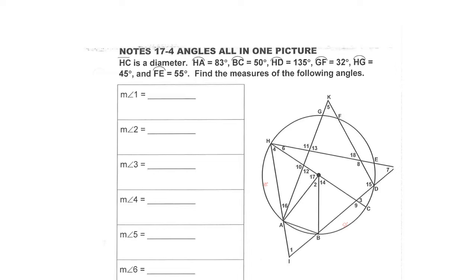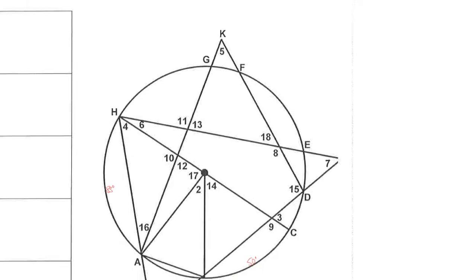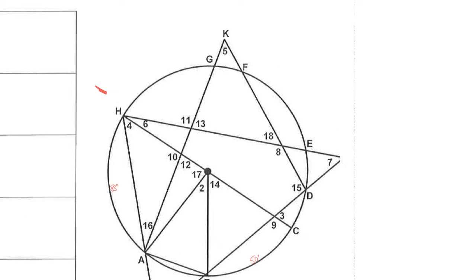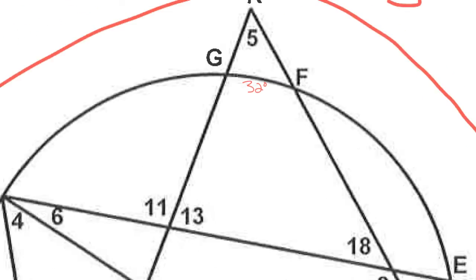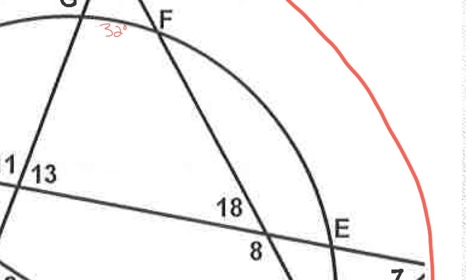It says HD is 135, so from H to D. Okay, this one's kind of a complicated one. As you can see, this goes well around the circle. So from here, H, all the way over until here, D, is 135 degrees. It tells us that GF is 32 degrees, so that's right here. It tells me that HG is 45 degrees. It tells me FE is 55 degrees. And that is all it tells us. Okay, it wants us to find everything else on our own.